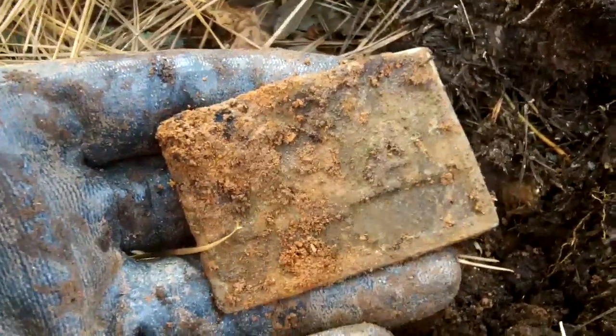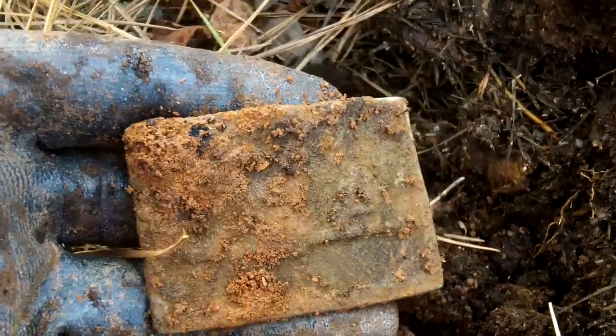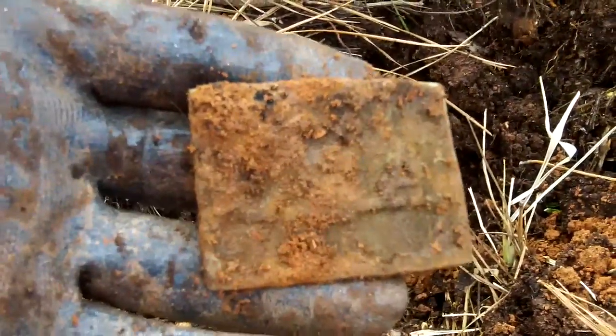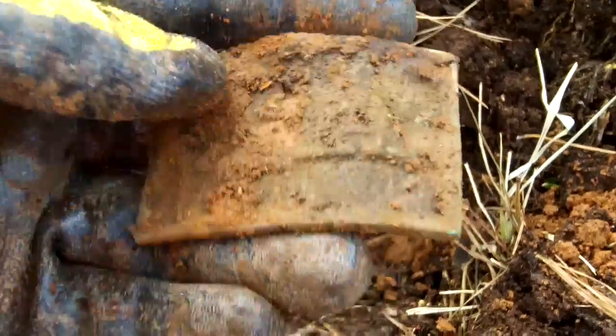Woo! All right, I'm about done. I'm ready to go home and get this baby cleaned up a little bit. Wow. Hey Matt, you can have that quarter and dime. Yeah, there's also fine. Wow, thanks man. There's incredible. Woo, I'm excited. I haven't been this excited metal detecting in a long time.